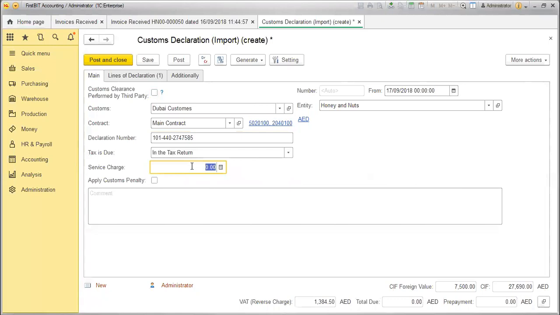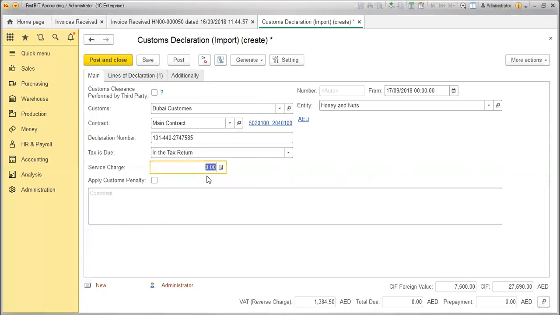The service charge, I will tell you in which part you have to enter it. It is not about freight charges or any other charges. Enter here only if service charges are printed in the custom declaration form, not your other expenses, which we capture in a separate invoice received, as we saw in yesterday's previous session under additional expenses.